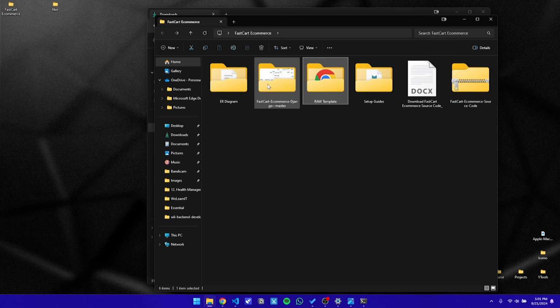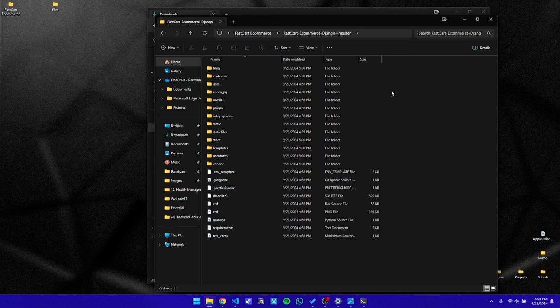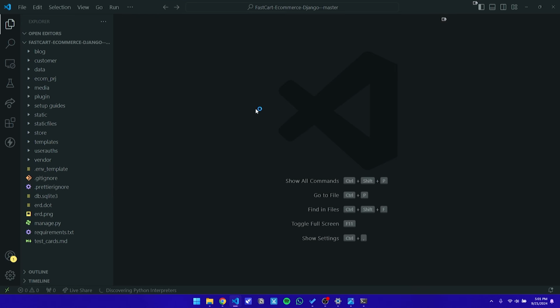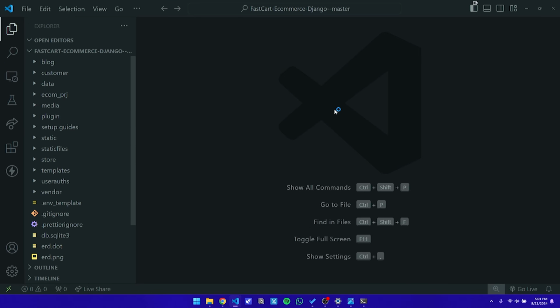So we extracted the first one, which is this. Now you could go ahead and delete this. Delete the zip. We don't really need it anymore. Then now you can open up this one, and you see this whole code here is the main code that we will be using. I want you to go ahead and open it up in your Visual Studio Code, and you can maximize this. And let me also zoom in so everyone can see what's going on.